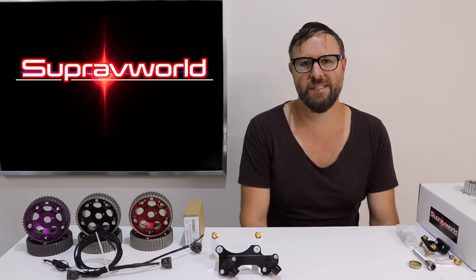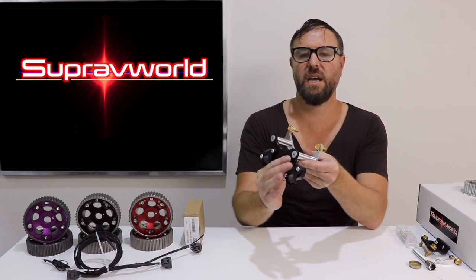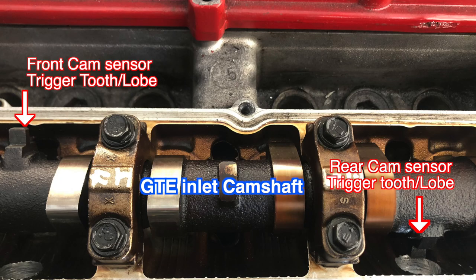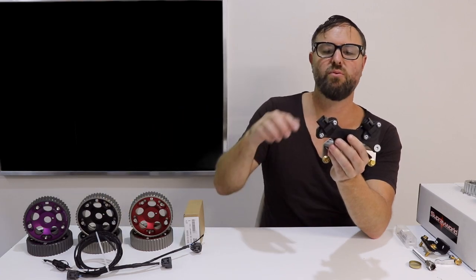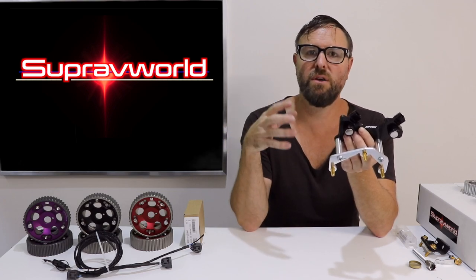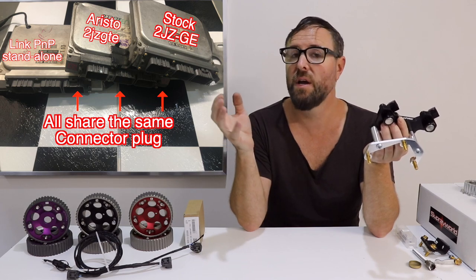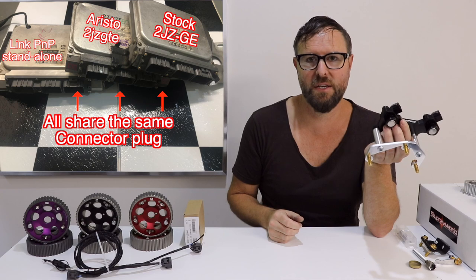First of all, mine's not just a bracket that sits somewhere in space. Instead, my system replicates exactly where the cam sensors sit on the GTE. A GTE has two lobes on the intake cam, and those pass over a sensor at a different time in space - they're 180 degrees apart from each other. What I've done is replicate when these little teeth here on the cam pulleys run over the sensors on the back here, that matches the exact same time as the GTE camshafts running over their sensors. So when you plug in a GTE ECU, it reads exactly the same. You can use the base maps from any GTE that has been done for the last 25 years. It's a massive advantage.